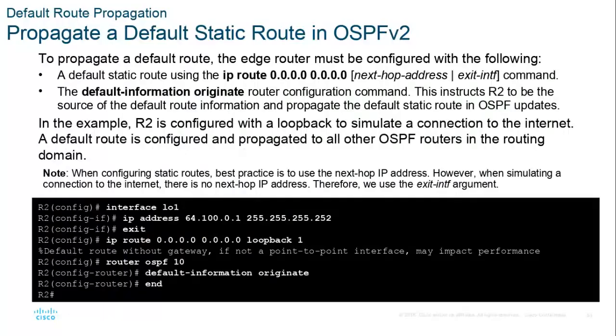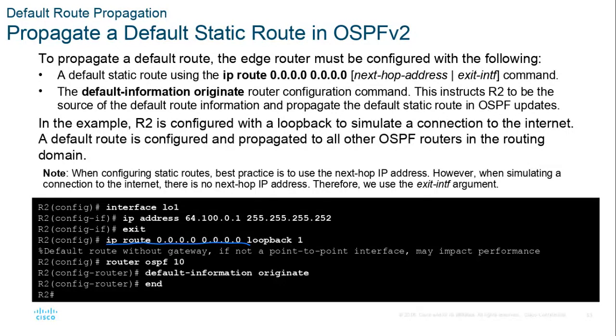Okay, let's talk about default route propagation. This is the default route, IP route 0.0.0.0 0.0.0.0, and then we point to an interface or an IP next hop address to our internet service provider or maybe our home office, so that we don't have to have thousands or millions of routes in our little bitty branch office router, which is only $1,000 and doesn't have the capability for handling that.